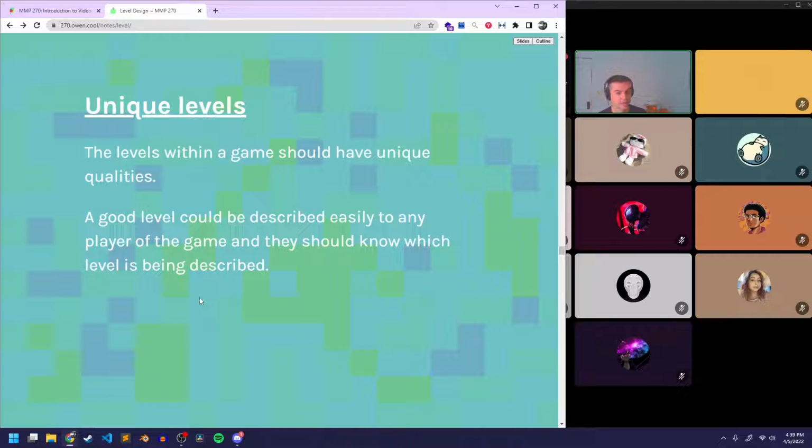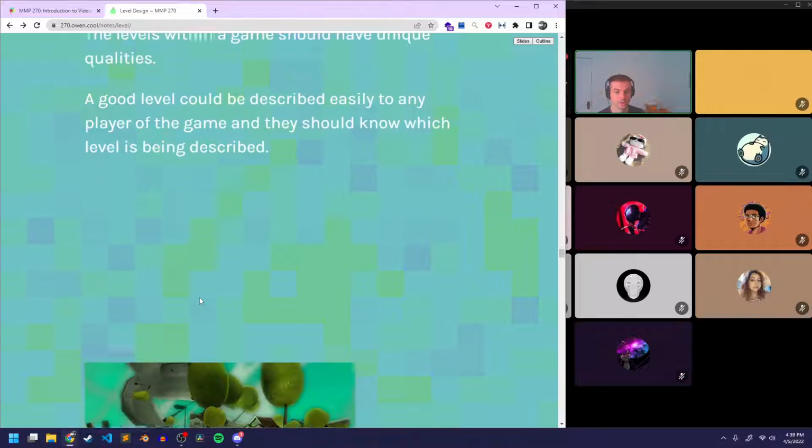So if you have a game that's 10 levels and they're all basically the same, but there's 5 more enemies in each level, your player's going to finish the game and they're not going to remember the progress of the game at all. But if you have a bunch of unique levels with different themes or different characters or different ideas or design principles, the player's going to be like, that level where this was happening. They're going to remember all of these different levels. So that's a good thing to aspire towards when you're creating a game. The purpose of making levels is to make new challenges, new rewards, new goals, make things that are more interesting for the player. It's not just to make the game longer.